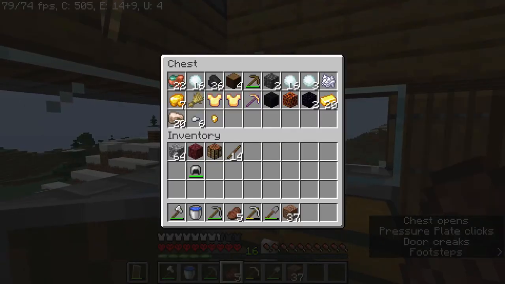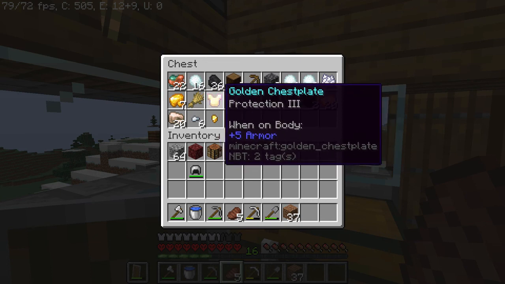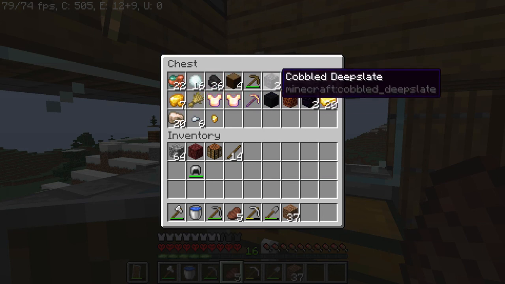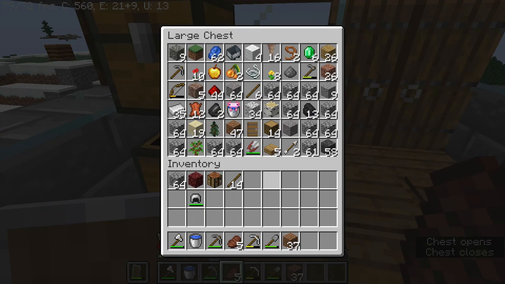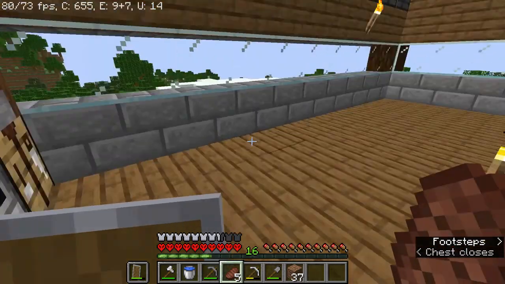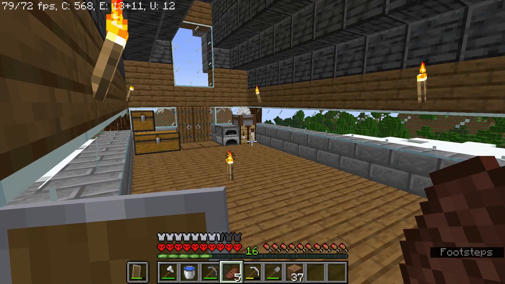And I also got some of the skull, these two chest plates, the pickaxe. I was down mining a bit for cobble deep slate, so I also got that. And I got an emerald and a piece of iron ore. So that is what I have been doing now.